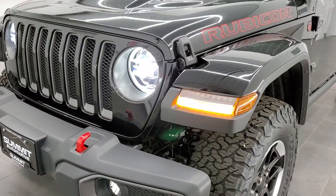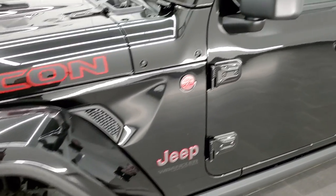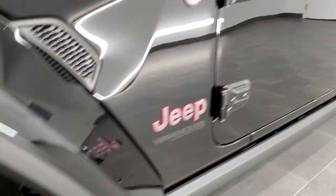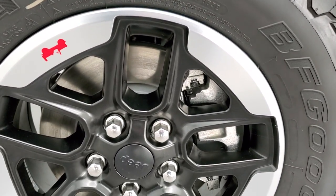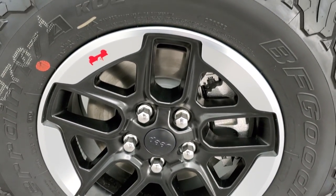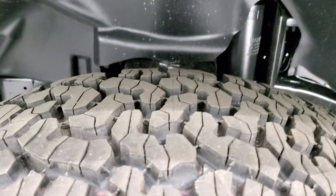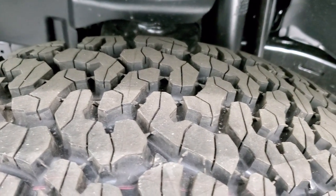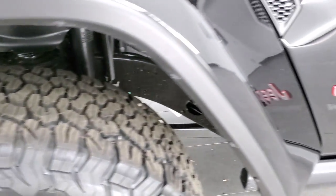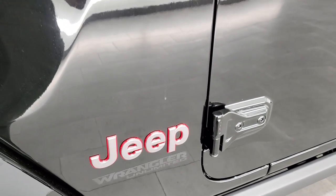This one has the LED light group, Rubicon badging on the side, and if you'd like to check out all the photos on this Jeep, there's a link in the upper right-hand part of your screen to our website. It comes with special 17-inch painted and polished aluminum-lipped rims and BF Goodrich all-terrain LT 285/70R17 tires with an all-terrain tread pattern. You also get the granite crystal Jeep and trail-rated logo with the red outline.